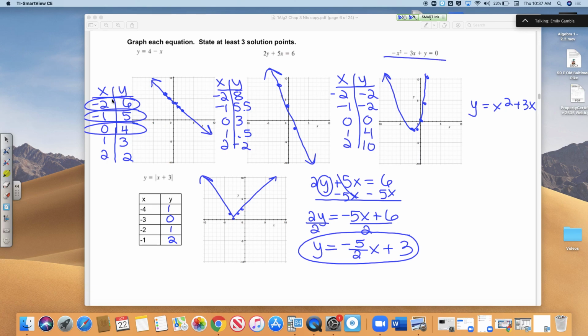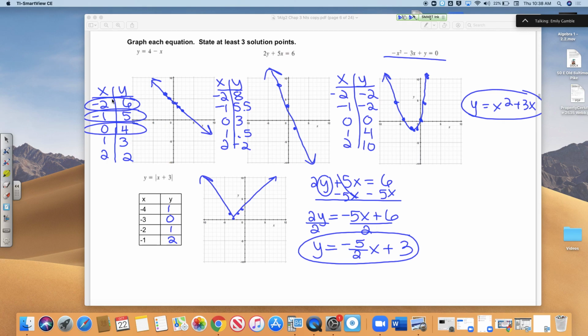This one is similar to the one from the examples we did together in that you have to solve for y first. When you solve this for y, you should get x squared plus 3x. When I put that into my calculator and got the table of values I asked you to use, I realized that I only got this side of the parabola. But if you hit second graph, you'll see that it's a parabola and it's symmetrical, so the same points on the opposite side will be the same here. So to get more points, you can just scroll. It's better to have like -3, -4 as well to get this side of it.